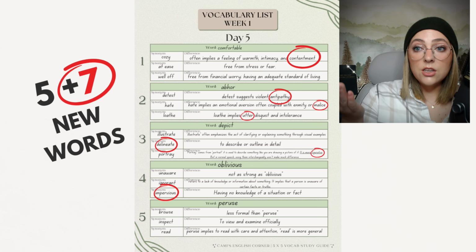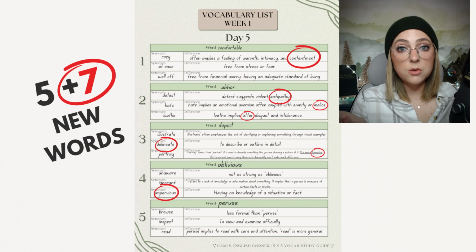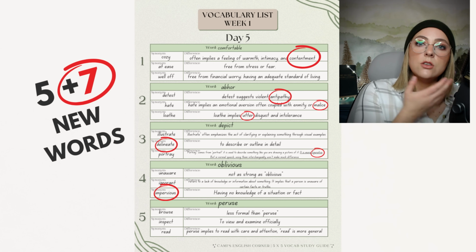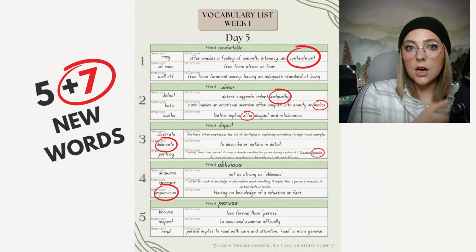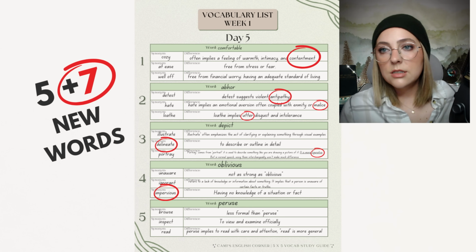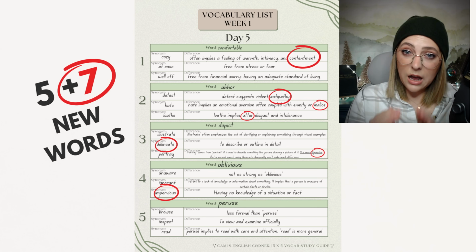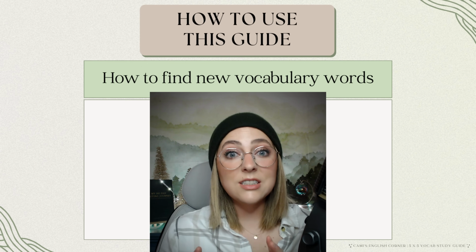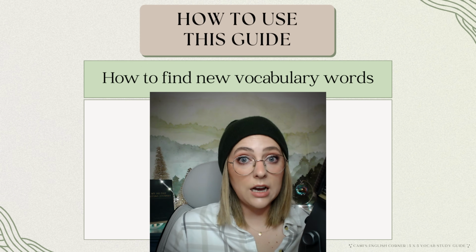And you have a good understanding of what these words on this page mean because you already studied their synonyms. So you can understand that impervious is similar to oblivious, or delineate is similar to depict. So you're actually learning a lot more than you realize. So congrats, you finished a week of your 5x5 vocabulary study guide.